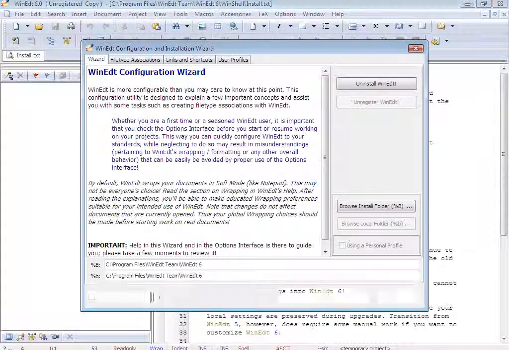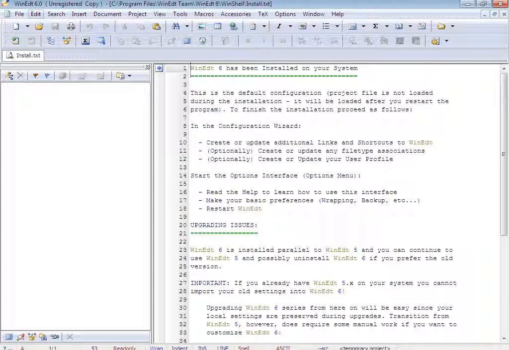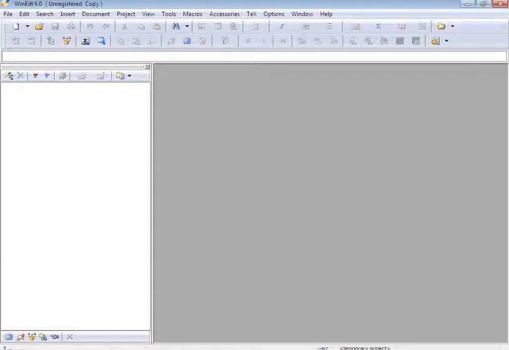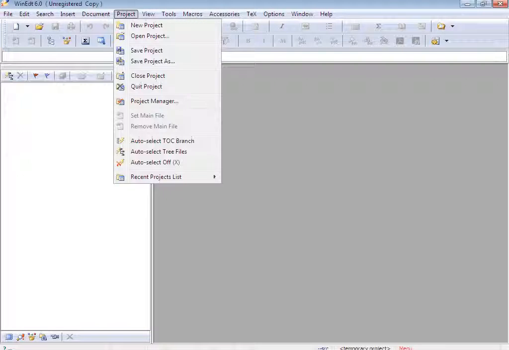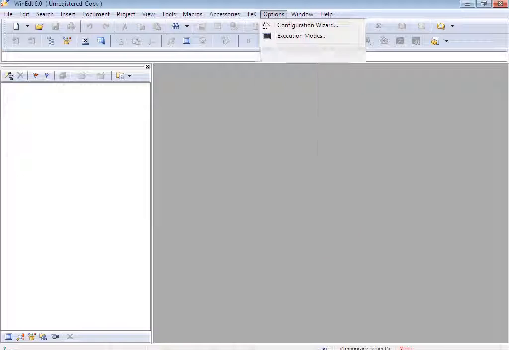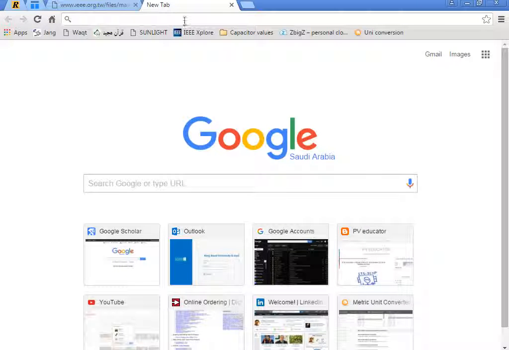So now that we have this system installed, you can see here this is the whole thing where we are going to work. The basic things that we can see here are a lot of options included to textify the document, to open a document, and to close a document. So first of all, let us download one document here.